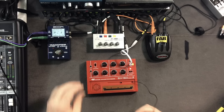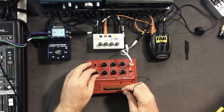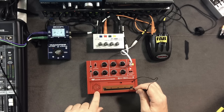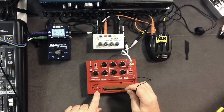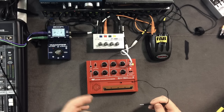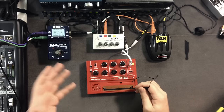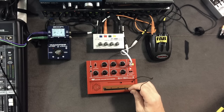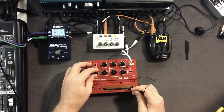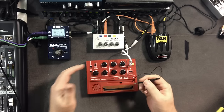Okay, so that's that, and let me just go to square wave a little bit. So you get what I'm saying here. Let's get it in a nice little sweep. Run that into your DAW and throw some effects on it. You can do all kinds of stuff with just basic sounds like this. There you go. And it's all in the way you play it, too.